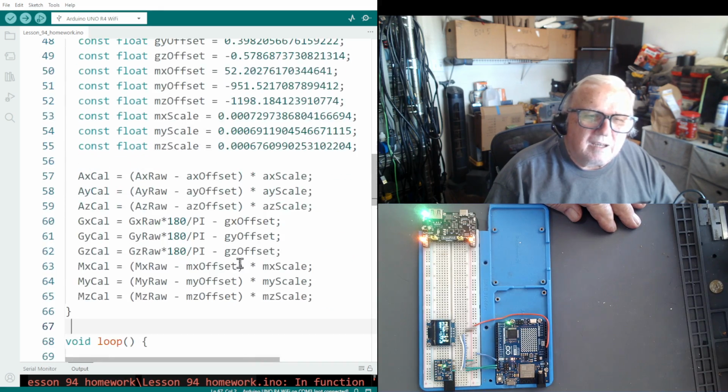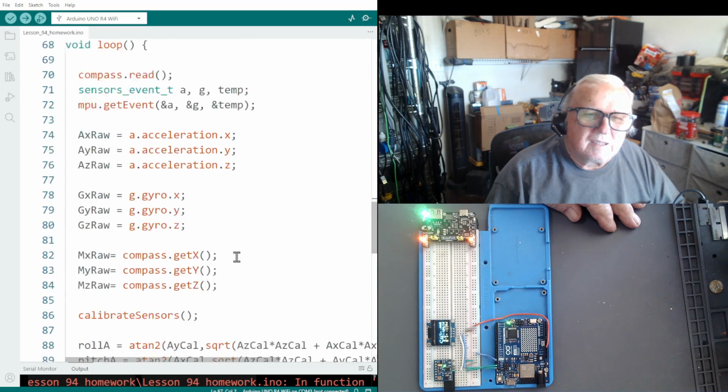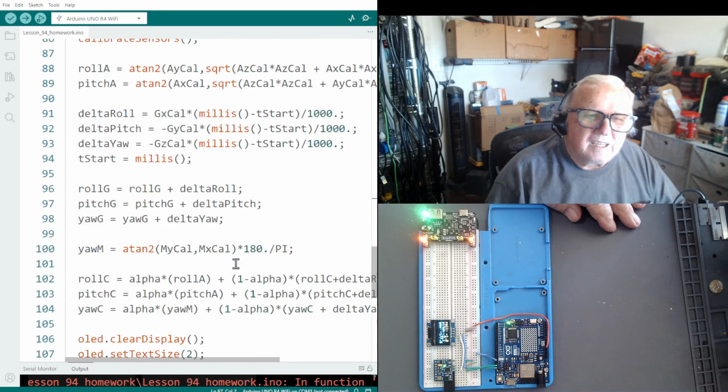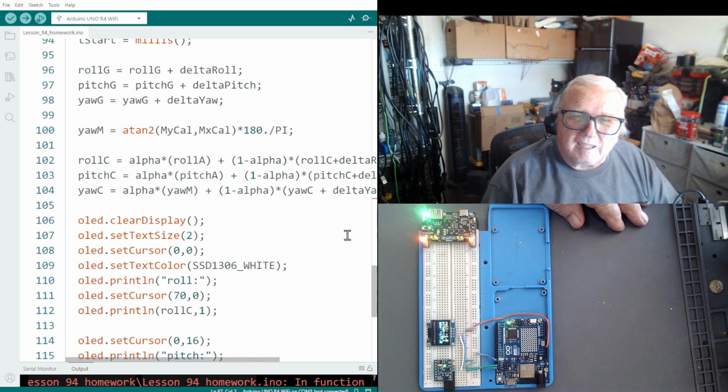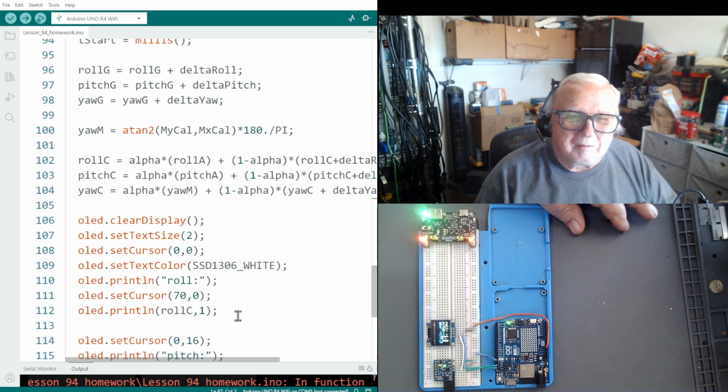All the way back down here where the display stuff happens, where you display with the serial monitor, I added oled display, clear display. I set the text size to 2. Being an old fart, I can't see size 1. And then there's the cursor at 0, X0, Y0. And for some reason they have to set the color to white. I'm not sure, it has to do with the library.